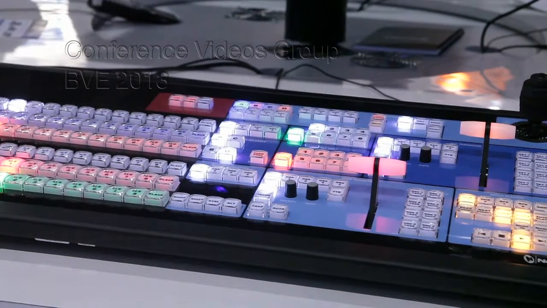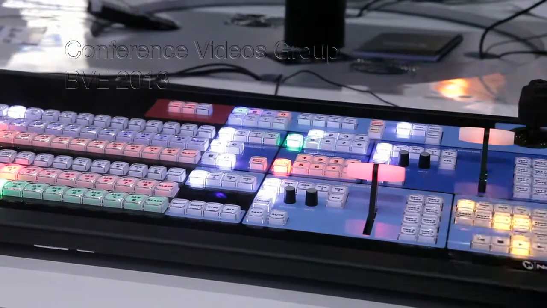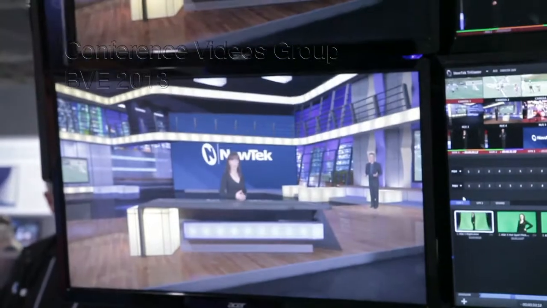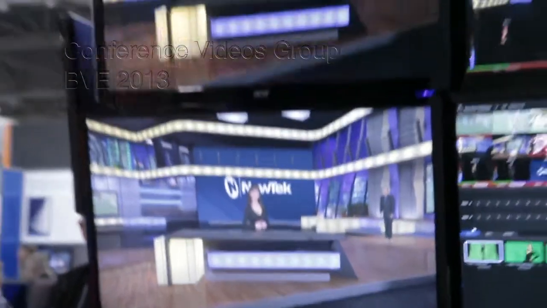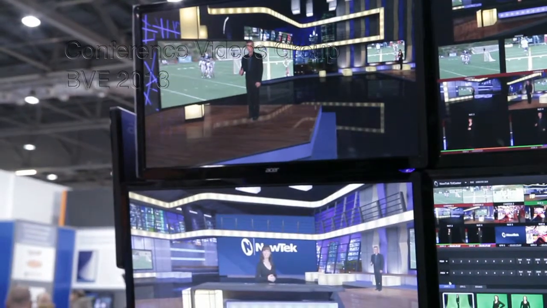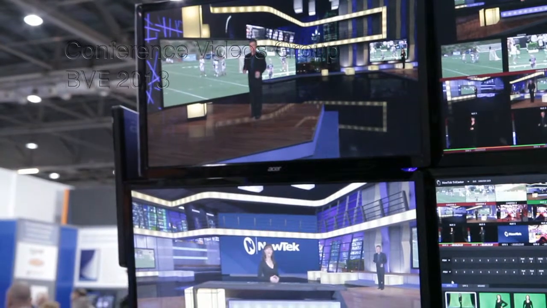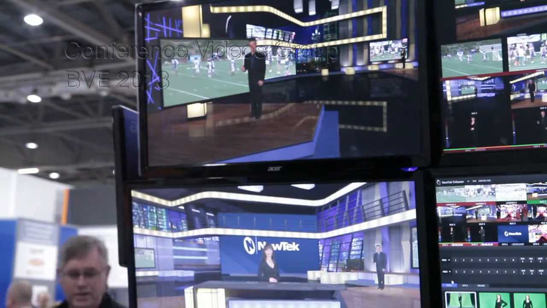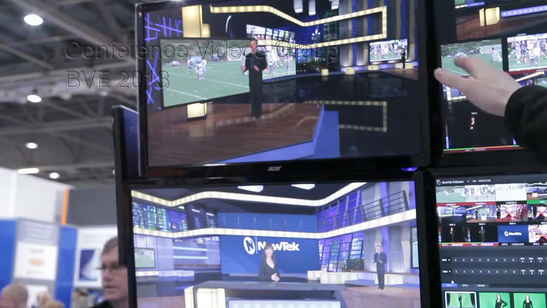So we've got multiple mix effects, different virtual sets, different angles that I've got set up here. So you can see we've got this shot over here. If we go to number 2, again a different angle of the set, different layout for the virtual set system. Again, we've now brought Rex to the front and we've moved Kiki to the back.